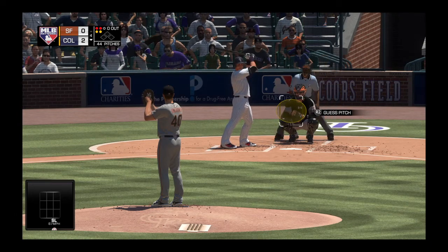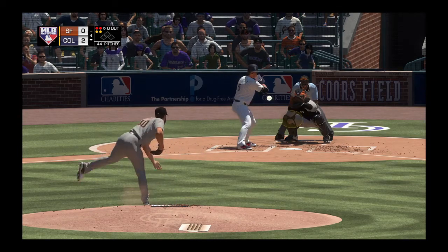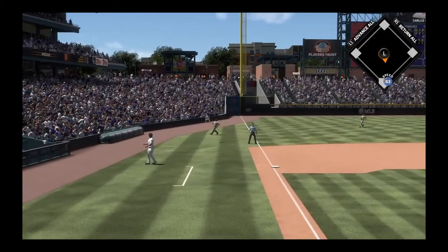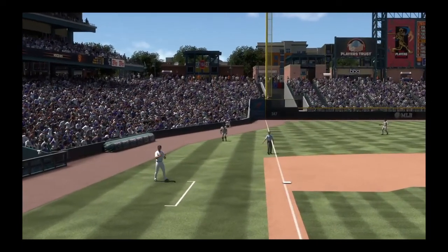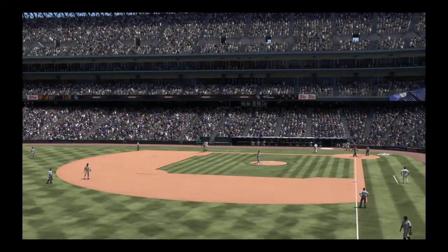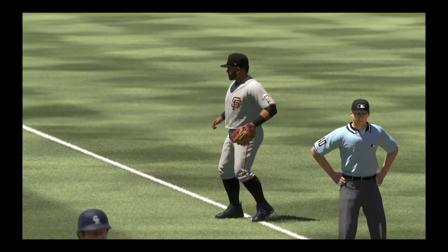But listen, when you're a 300 hitter, you don't chase a lot of those so-called pitchers' pitches. This guy knows the strike zone. Swing, and he pops him up over toward foul territory. And Sandoval will put this one away for out number 1. Up next for Colorado, first baseman, Ian Desmond.